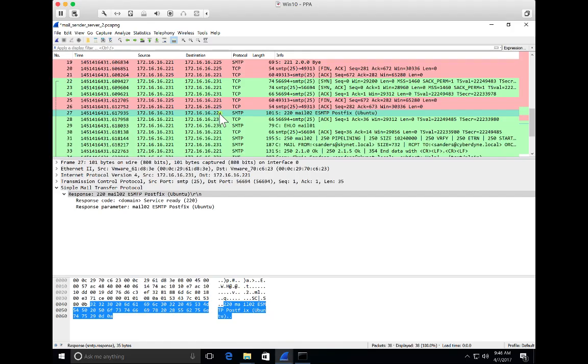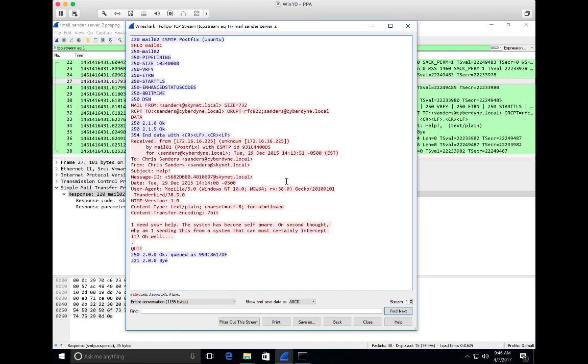So again, I'm going to right-click this and follow the TCP stream because I think that's the best way to examine this information. Now, if we look at this data, it's going to look pretty darn similar to what we've already seen. After all, it's the same message. It's just being forwarded via the same protocol to another system. So we shouldn't see a lot really different, right? It should be pretty much the same, and for the most part it is.